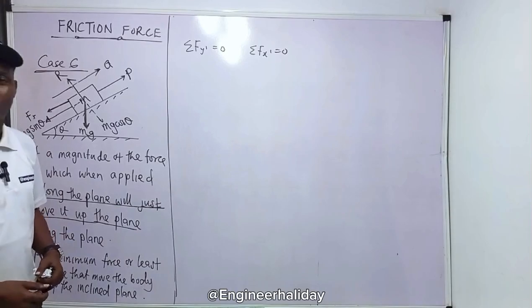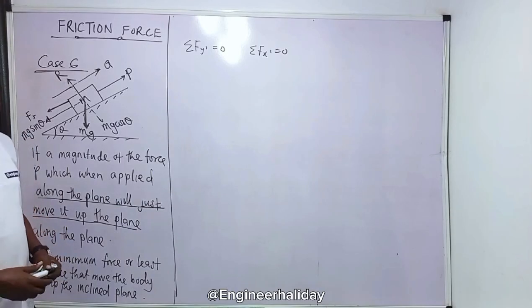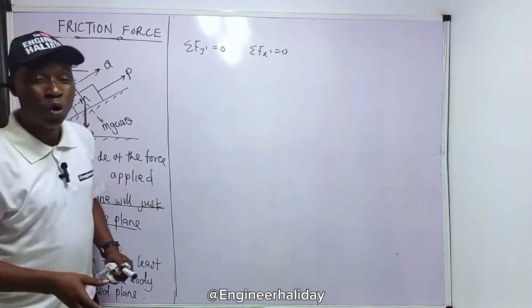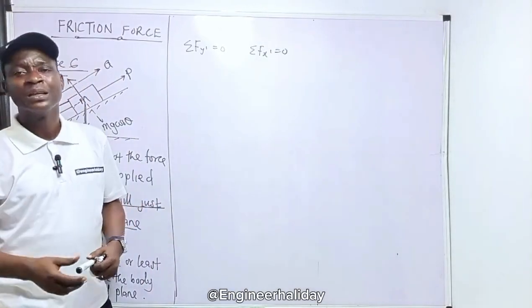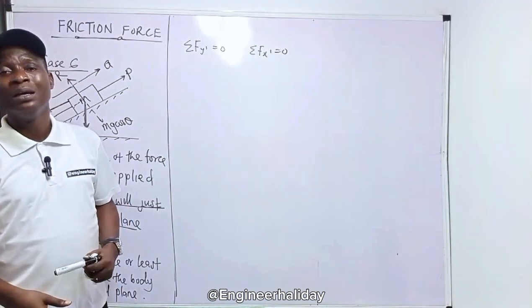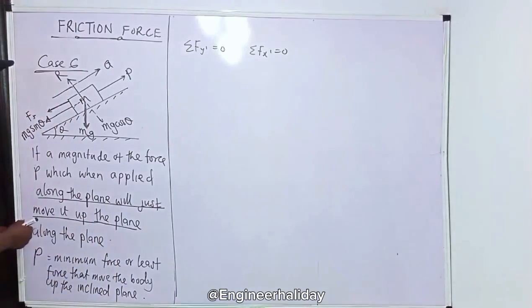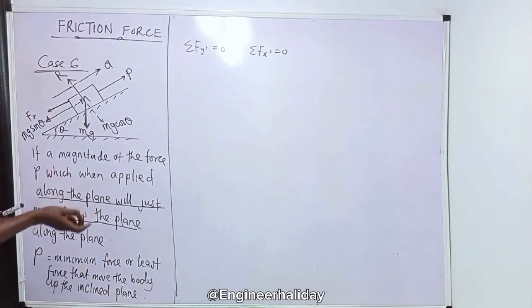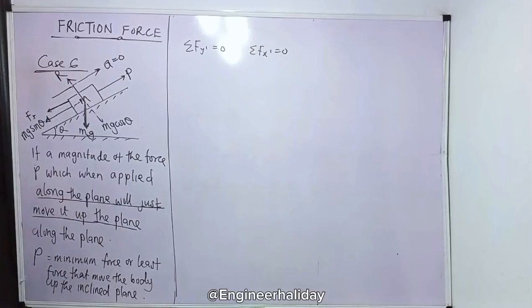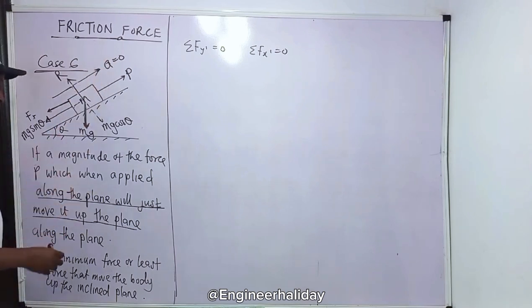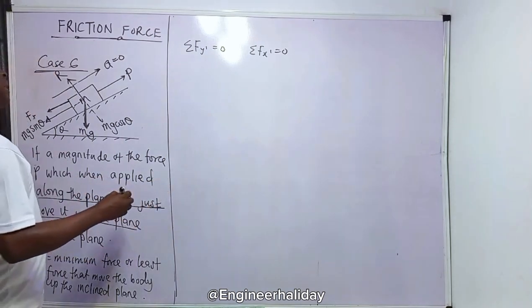Constant velocity means that the body has an acceleration of 0. Or when you say a body is stationary, it means that the acceleration is equal to 0. Or a body at rest, the acceleration is 0. So all these are terms and terminology. Even when they say the body is just about to move, all these show that acceleration is 0. So let us assume that the acceleration is 0 even when it's moving upward, maybe with a constant velocity. Now let's go. What we are going to do now is balance it.